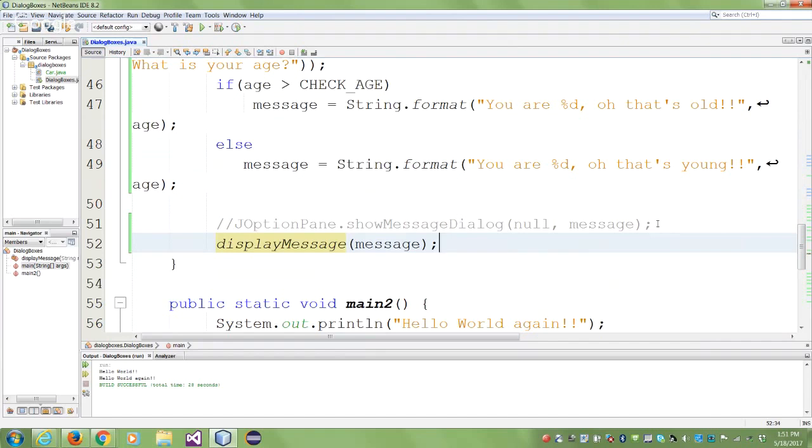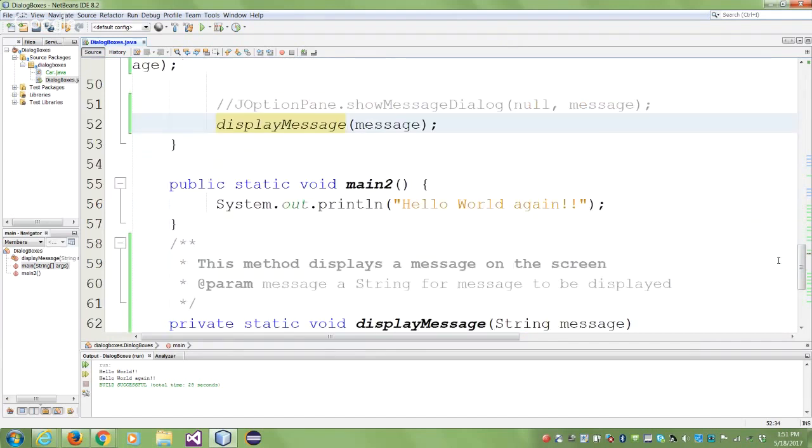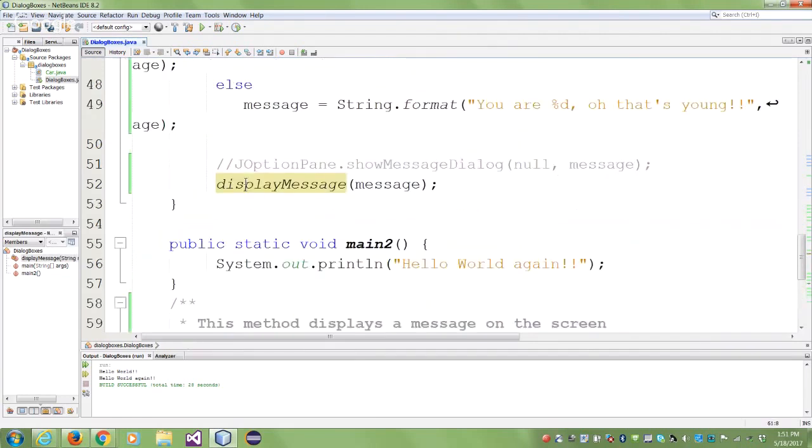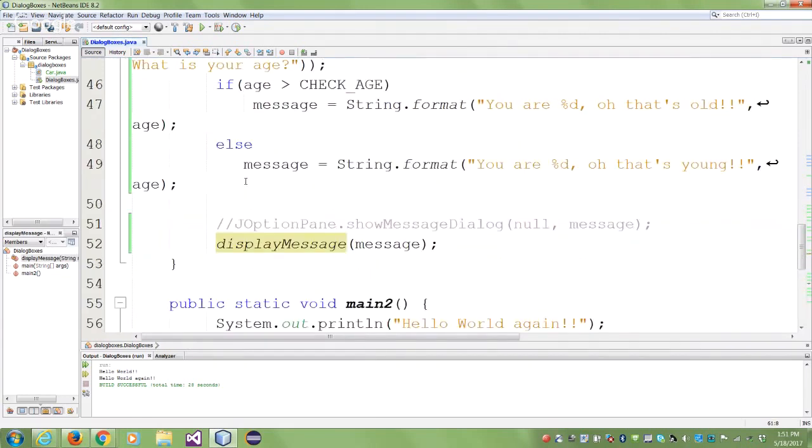I've organized my methods. Main does this, display message does this. Something else will do something else, another method does something else. And they all help each other. So you're just trying to make it more organized. And the organization just occurred from here. I created a helper method. They are usually called helper methods. They're helping main. And then wherever I need them, I call them. I can call them 40 times if I want.